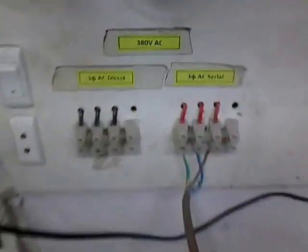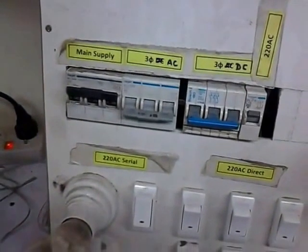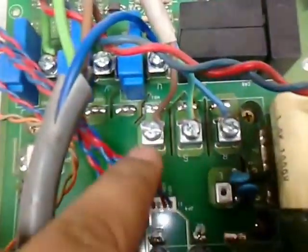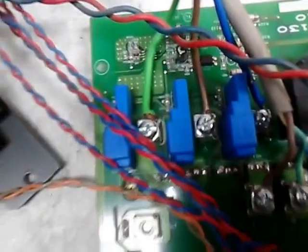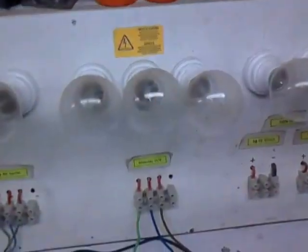Here you can see this is a 3-phase AC using through these bulbs, and this is the main power section. Main is turned on and the rest of the breakers are turned off. So series will come directly to here. This is the RST section of our drive. And as you can see, this is the output section, so it's going to the output of the inverter, which will show on these bulbs.